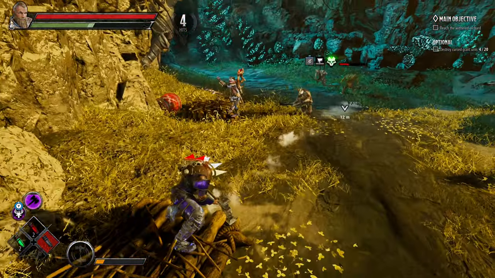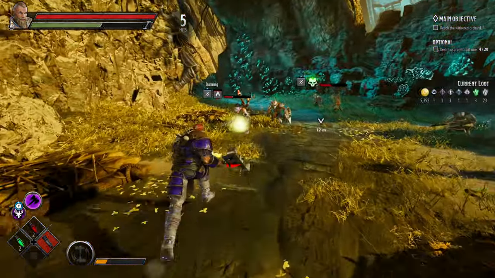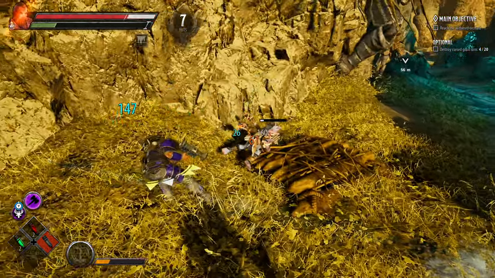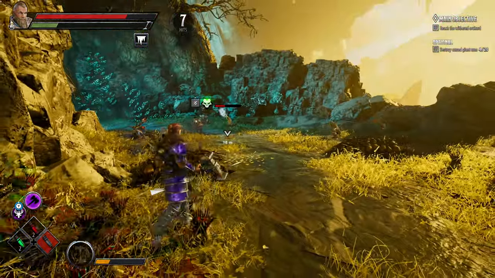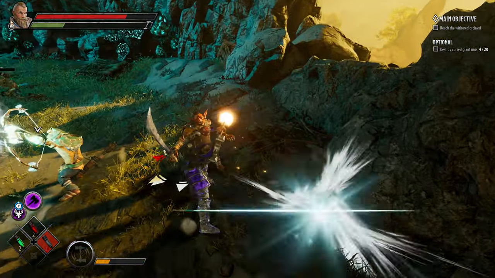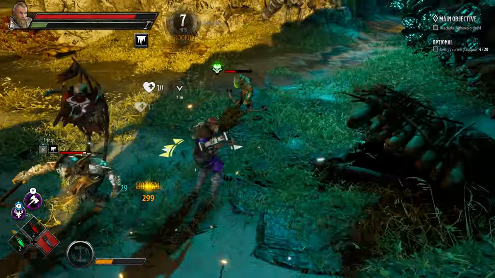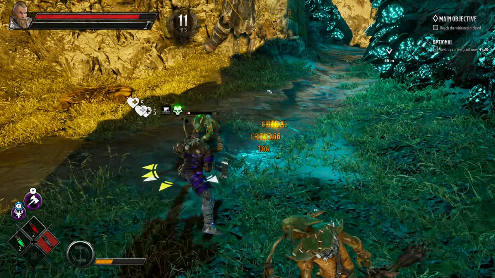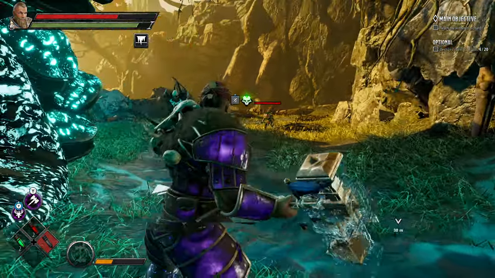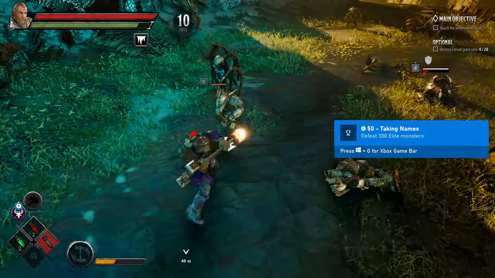Not sure why that shaman got pushed to the side, but... Again! Bro. Stop it. Stop it. Ow. Oh! Dude, these guys are just getting pushed in all sorts of directions. Alright, here, have this. 300 elite monsters defeated. Nice.